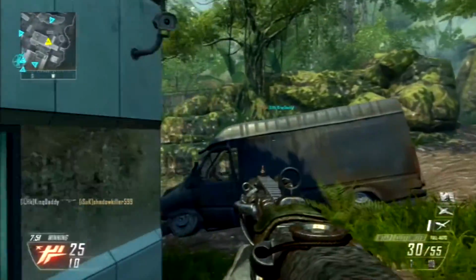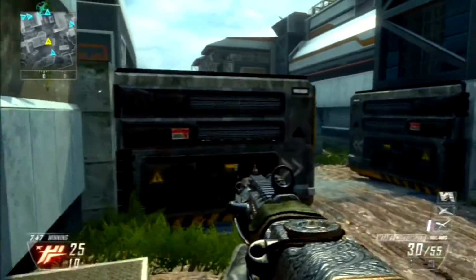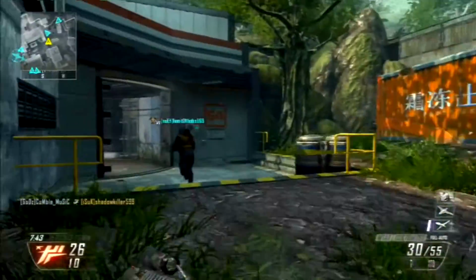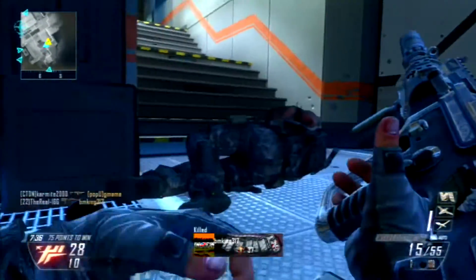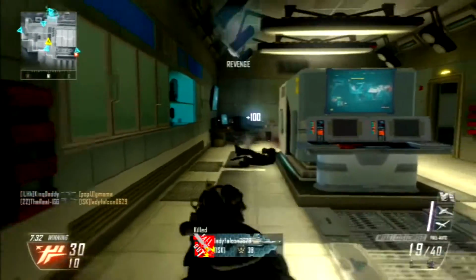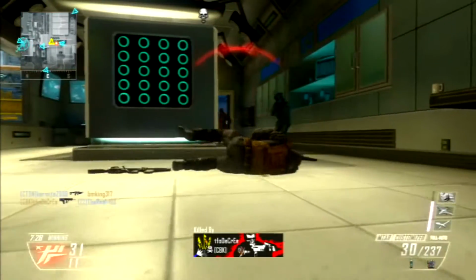Then we have Nomad, and the weapon is Hive, and the ability is Rejack. Then we have Reaper, the weapon is a Scythe, and the ability is Sysos? I think that's how you say it, I'm not too sure. And then lastly we have the Spectre, the weapon is the Ripper, and the ability is Active Ammo.